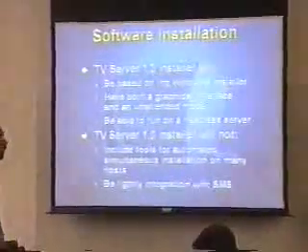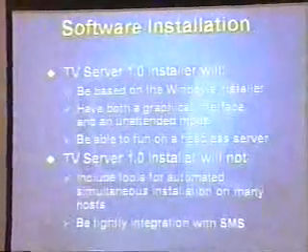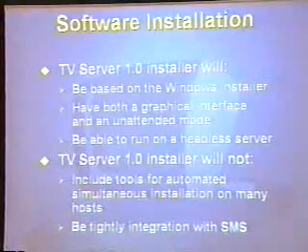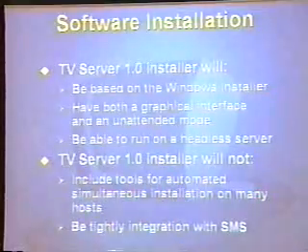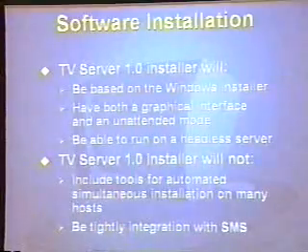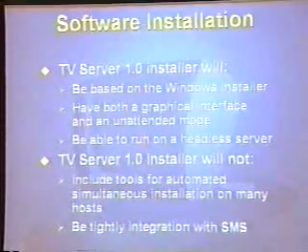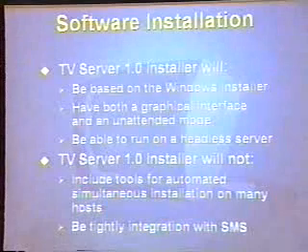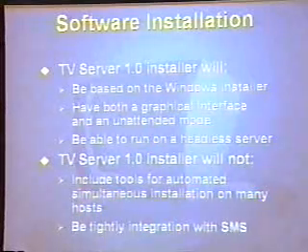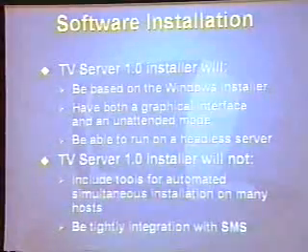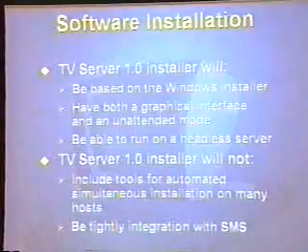Software installation I'm only going to touch on briefly. In this area, if you look at the VDR release right now, we provide an installer, which is sort of a Windows 2000, Microsoft standard installer. Double-click on it, it installs the software, and that's a useful installation model for demos and trial setups and installing it on your desktop to use it for development. But it's not a particularly useful installation model for a data center, where once again you'd have to go to 300 machines, hook up a monitor and keyboard in order to do that double-clicking. So the 1.0 installer will have both the graphic interface for installation, and it'll have an unattended mode of installation, so that you can install it on machines that don't even have a monitor or keyboard attached.